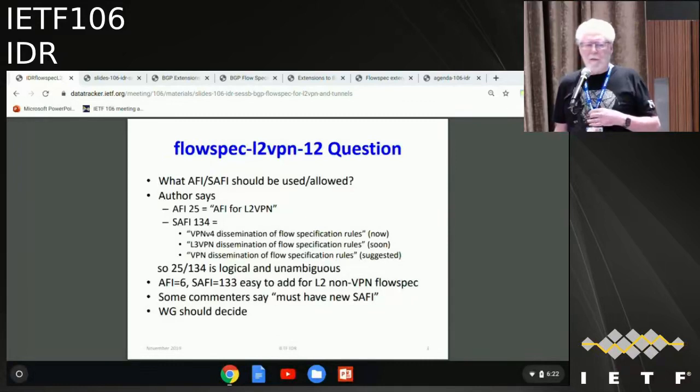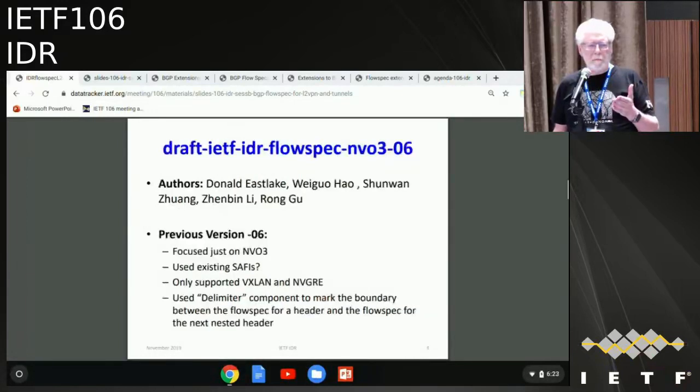And you also might want to apply what's in this draft to non-VPN cases. And there's a convenient AFI for that. You can use AFI 6 and SAFI 133 unambiguously from the definition of that AFI, and SAFI would clearly make obvious to anybody getting that what case it was applicable to. So that's the question people can think about while I go over the other draft. Is there a good reason to have another SAFI? I think this burns one for no particular good reason for this L2 VPN.